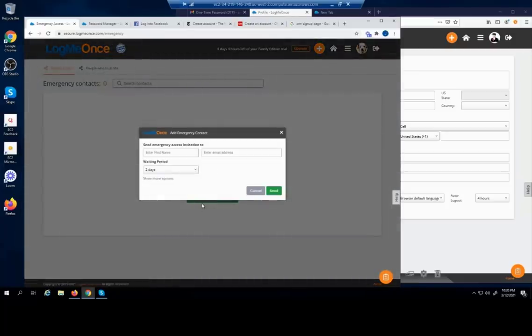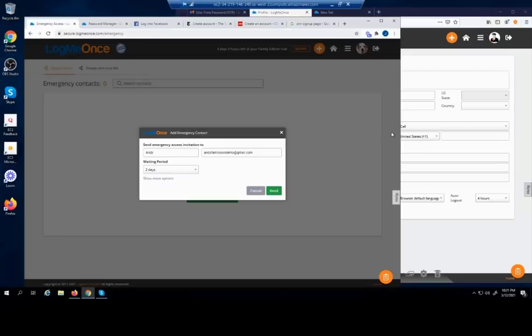So let's try this. If I want to set up emergency access, I click on add emergency. And let's say I give emergency access to Andy, my son. So in case I'm not able to log in to my account, I'll give Andy emergency access. Now, what the waiting period means is, as soon as I send the emergency access, you will see, I'll show you in Andy's account, it will show up that he has received the emergency. Now, he can accept it.